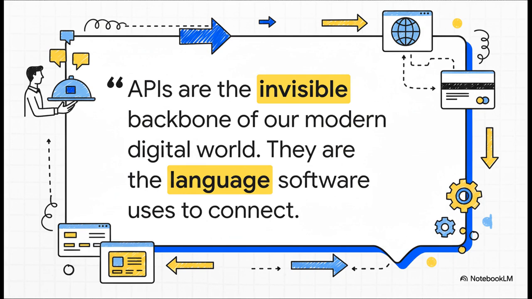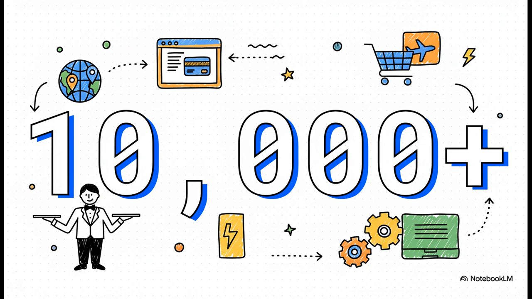They are the universal language that allows for the incredible, seamless connectivity we now just take for granted every single day. They are the foundation that the modern internet is literally built on. And the sheer scale of this, it's just mind-boggling. On just one online marketplace for APIs, there are over 10,000 public ones available. That's 10,000 different toolkits that any developer, anywhere, can use to build something new, something interesting, something powerful, without having to start from zero. It's a true explosion of digital creativity.